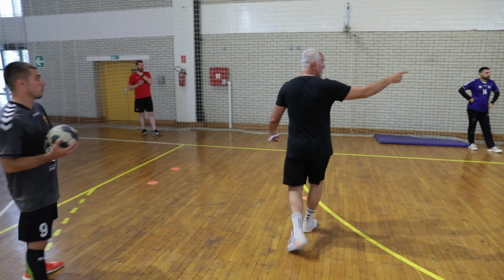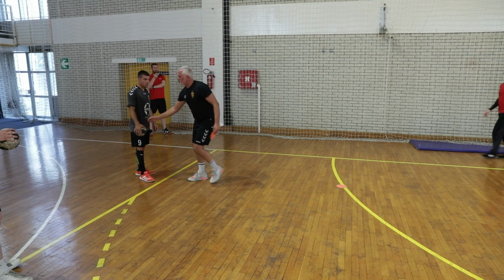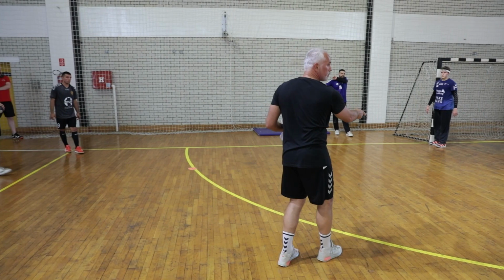Okay, wings. 2 wings here and 2 wings here. But how we start with short angle kick. Okay? Only 2 shots for each player because there is little time to explain everything, but I want to explain. Short angle, stay corner, give it pass. Be focused on your shoulder first of all, don't forget what we do here. Be focused on first step.